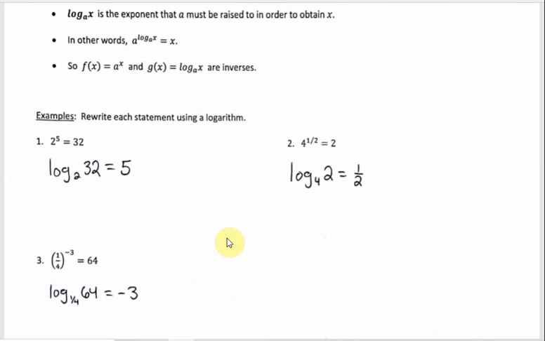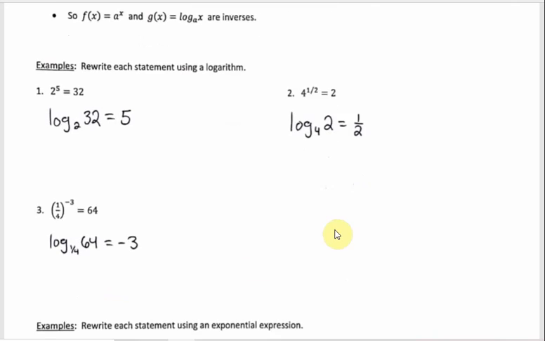And there's one more of these, which is kind of a wild one because you get a negative. But 1/4 raised to the power of -3 is going to be 64, because what you end up with is 1/4 to the -3. And if you rewrite that with a positive exponent, it's 4 to the 3rd, which is 64. But if you were going to rewrite that with logs, notice same base, right? The base up here is 1/4, and the base down here is 1/4. So log to the base 1/4 of 64 is going to give you -3, right? Because if you raise 1/4 to the -3rd power, you get 64.